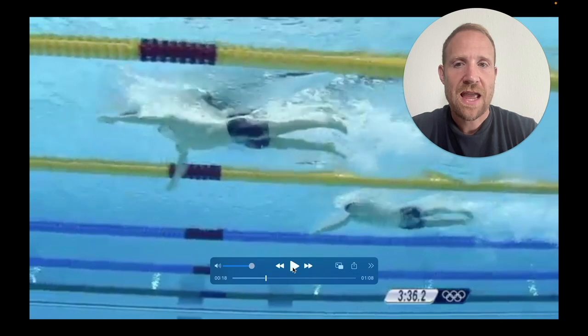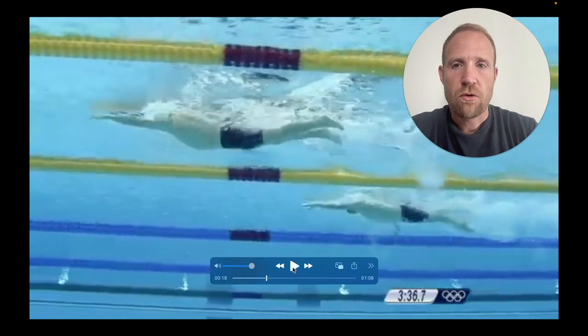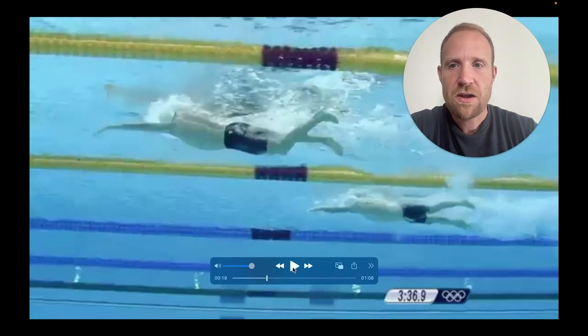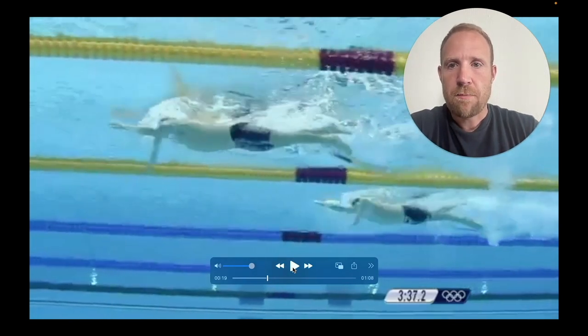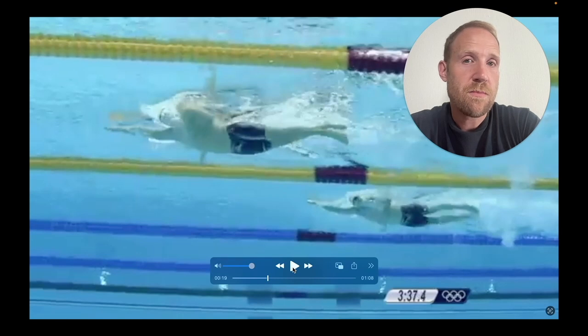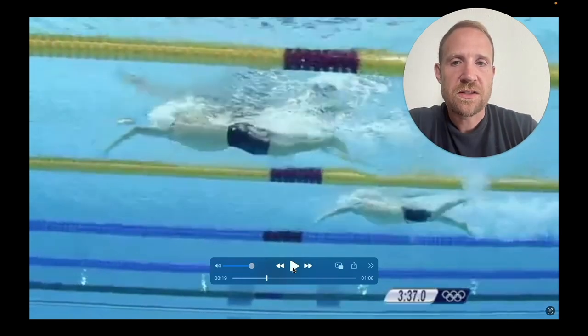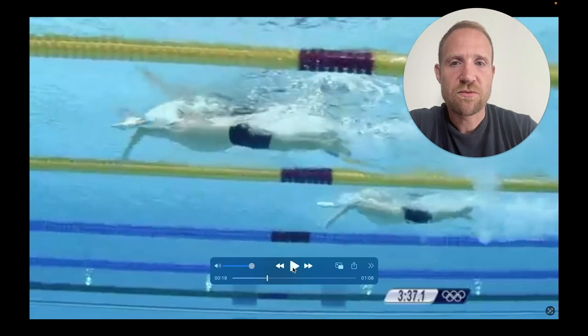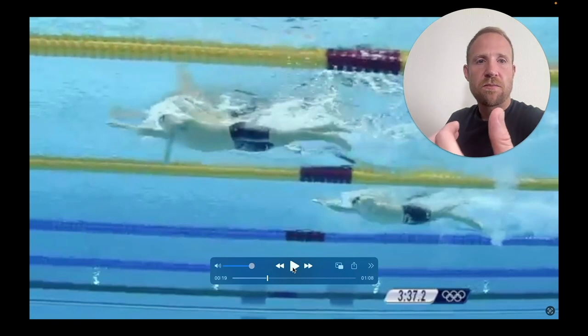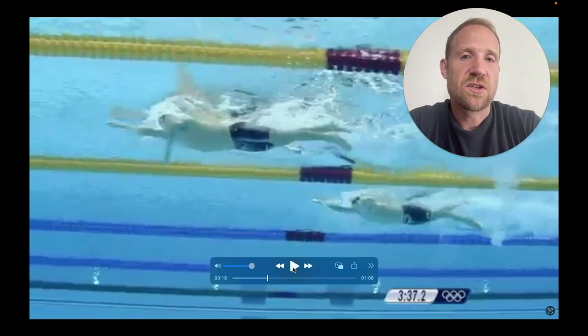We'll watch the same thing happen on the other side. So right arm enters. You can see that left leg getting ready to kick. The hip is down. And then, boom, they both happen at the same time. He pops over to his other side. And so it's a really easy way to get a good rhythm, and it makes it much easier to transition from side to side. So if you notice, when he's pulling is when he's rotating to that side. So if he pops the leg, and that helps him get a little momentum for his roll, it's going to make it easier to get through the arm pull.